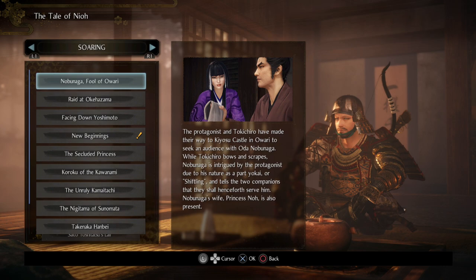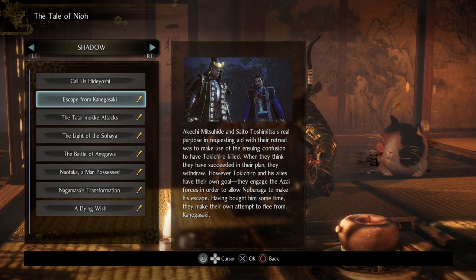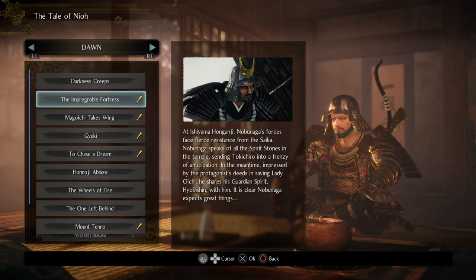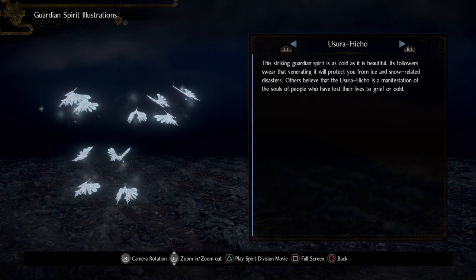Soaring. Oh shit, maybe I don't have it. No, I have to. Hang on. Where would it be? Because that's the mission that gets you this thing. Here we go. Spirit Division movie.